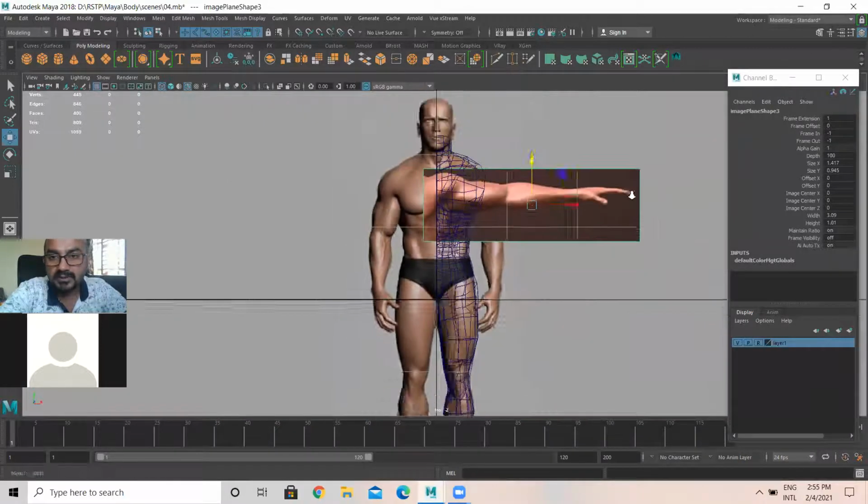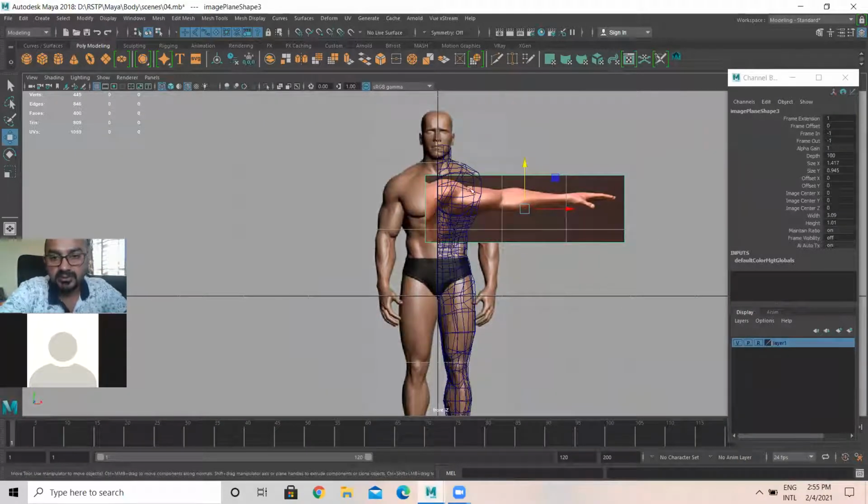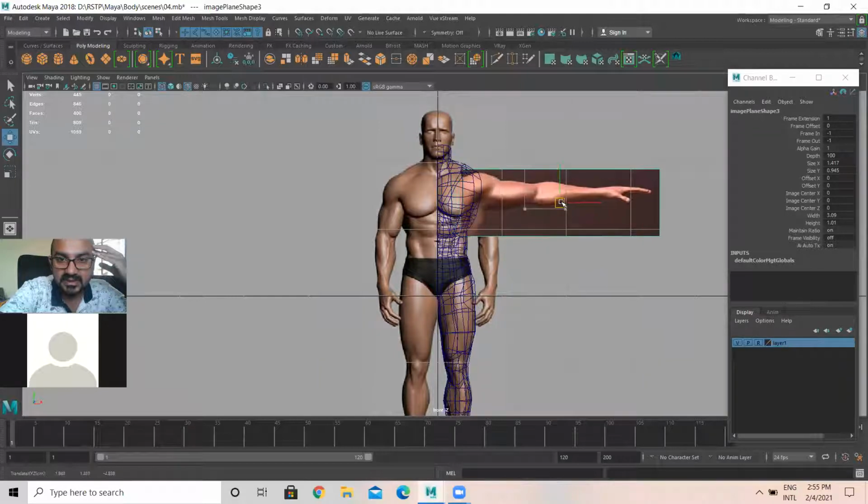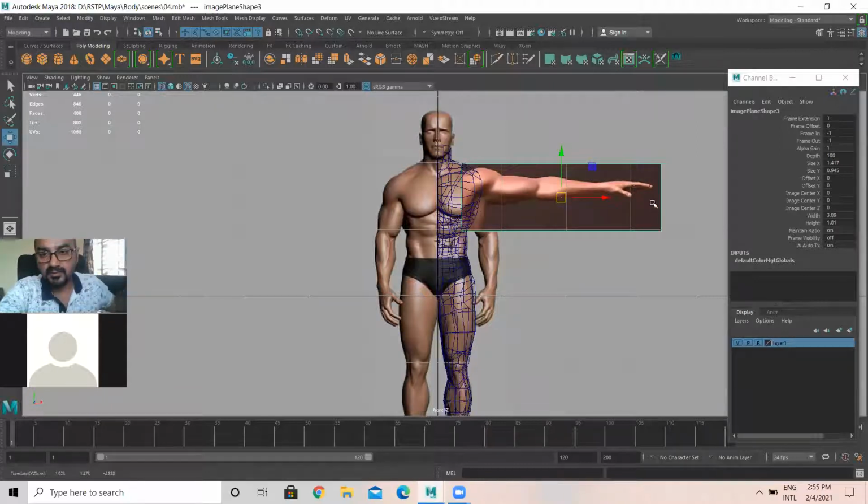Then I'm going to take this. Now you have to observe, if I place this hand part here, will it be proper when you leave the hand in resting position, like leaving it to touch the thigh part?